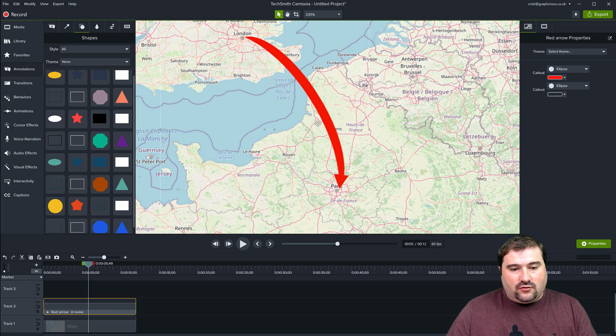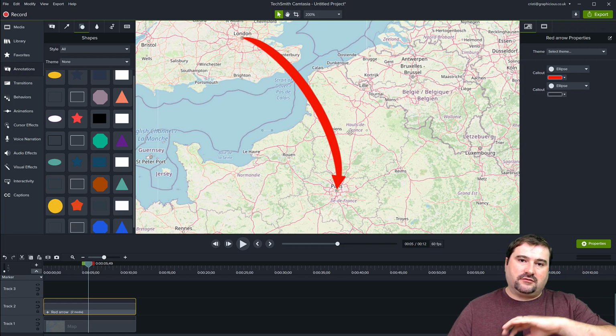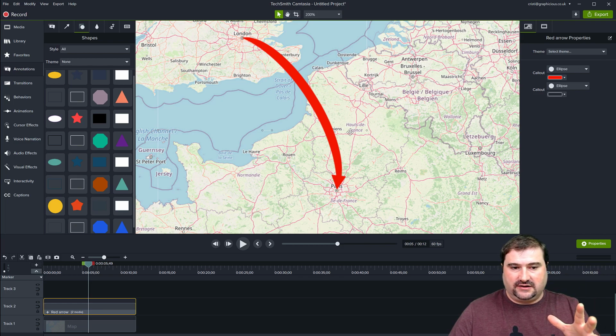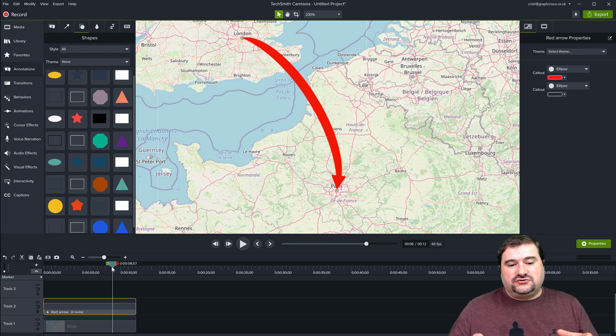So now this arrow is there. How am I going to animate this so that I show a little progress from London to Paris? I don't want to show the arrow immediately. So I said I'm going to use about 10 seconds. Maybe I'm going to do less. Let's try this. So we're going to draw this arrow because the arrow I did doesn't actually have its own animation like those sketch motion ones in Camtasia, but I can create my own.